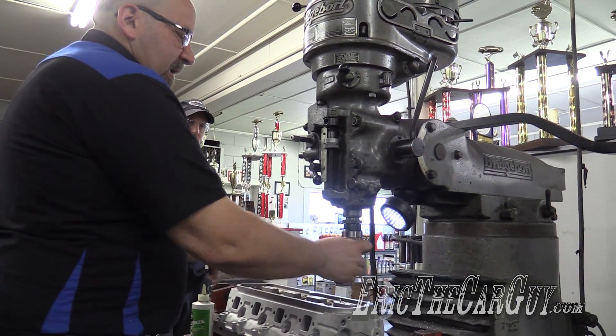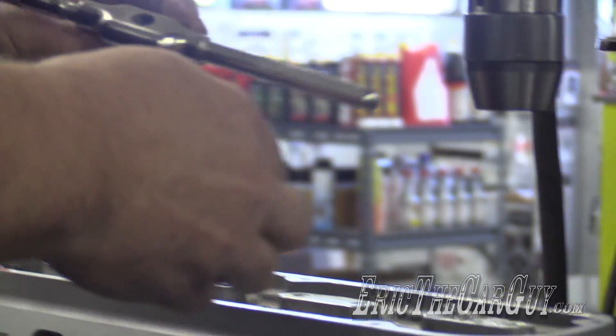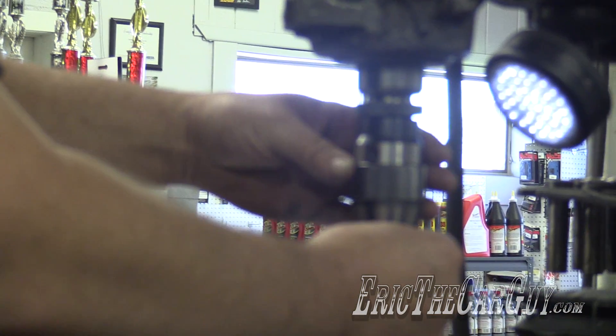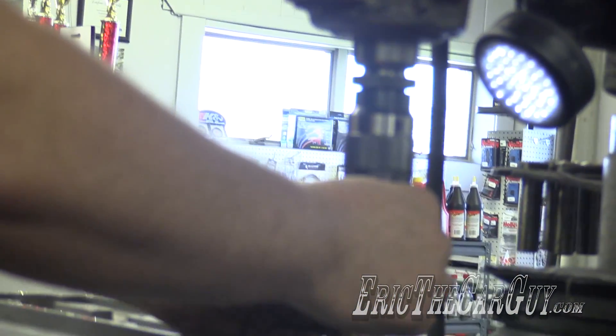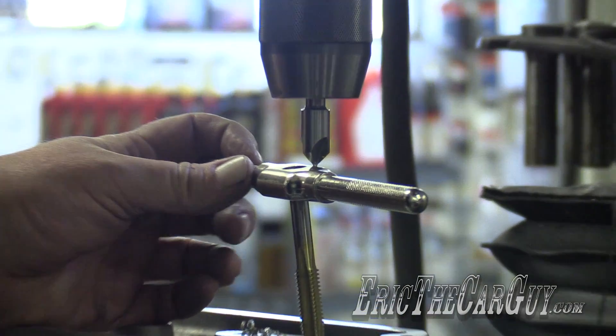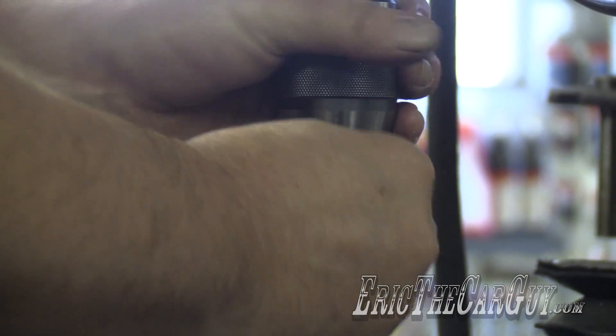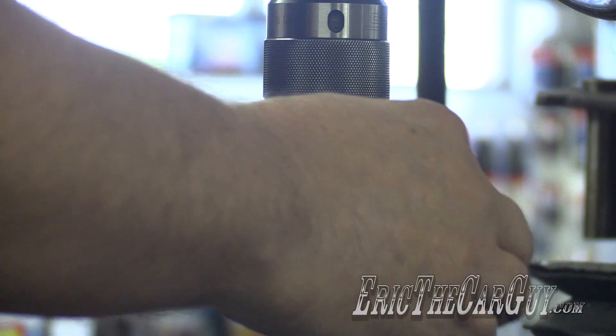So I've kind of cheated — I've used this little chamfer tool. It has a bull nose on the end that will fit into the tap, and that will make sure I'm tapping the hole straight. I'm just going to use that as a guide. So that's going to make sure that you run it in completely and totally straight. Exactly.